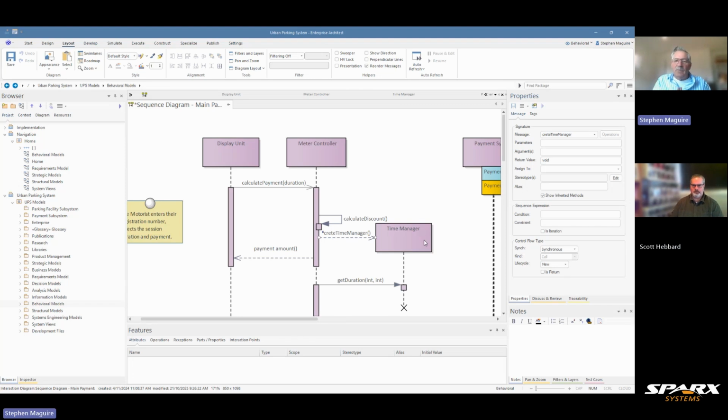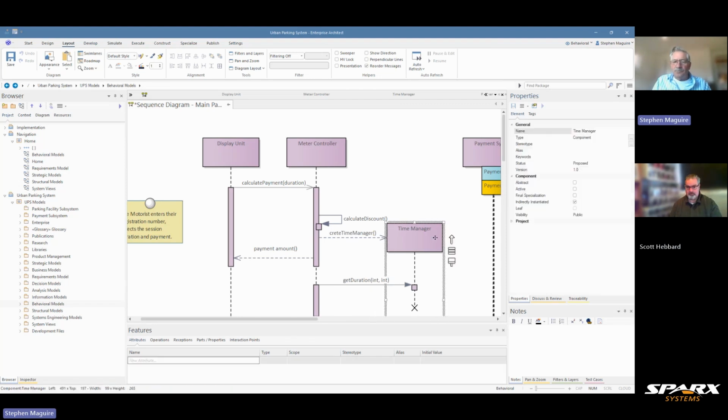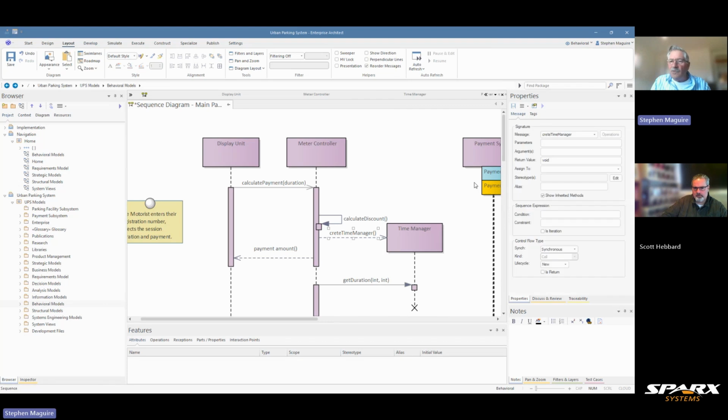What that means semantically is that the object is not created at the start of the time sequence that this diagram is running over. So the display unit, the meter controller exist, but the time manager has not been created until we get this. And I've spelt that wrong. Let me just correct that spelling.